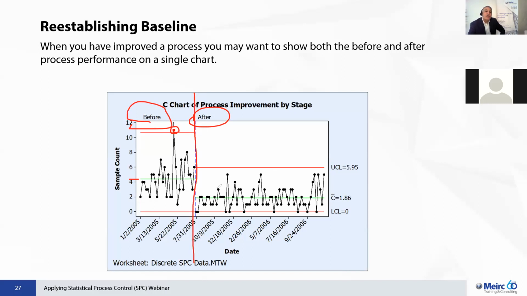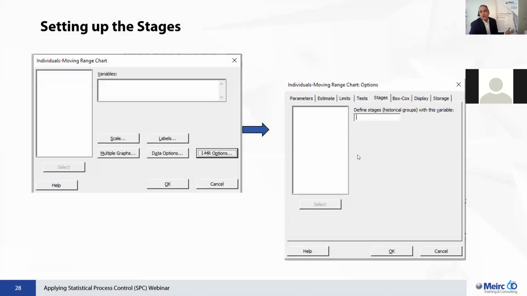And immediately after the change, you can see that the center line here dropped. And that means if my objective was to reduce something in my process, i.e. improve it, then I can show success using this chart. So this is a very important aspect of the control chart, using it as a way to try to understand how we can improve.